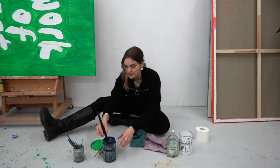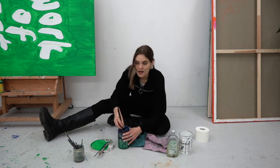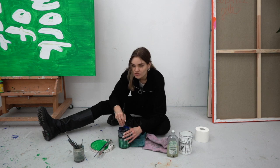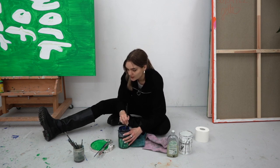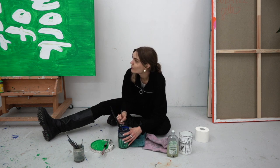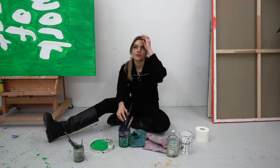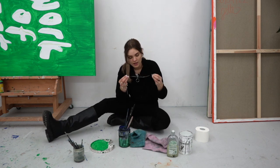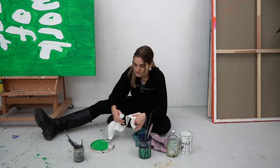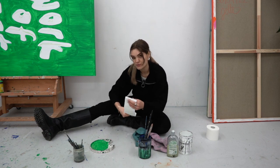So while I'm cleaning my paintbrushes, I wanted to explain my type artwork series a little bit to you guys, because if you don't know me or my work yet, it might be a bit confusing as to why I'm writing "work of art" on a canvas. The messaging of my typography artwork series is a little bit cheeky, because I wanted to create something that addresses a lot of comments I often get whenever I do something abstract.